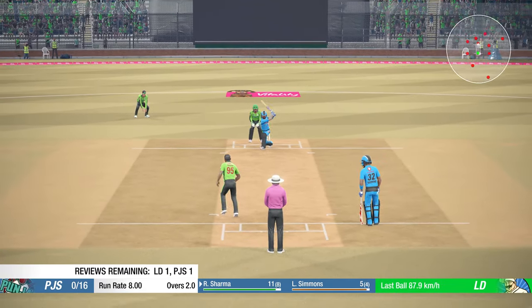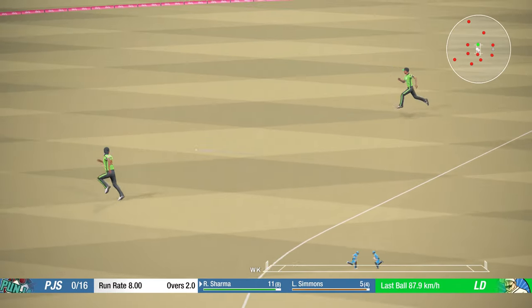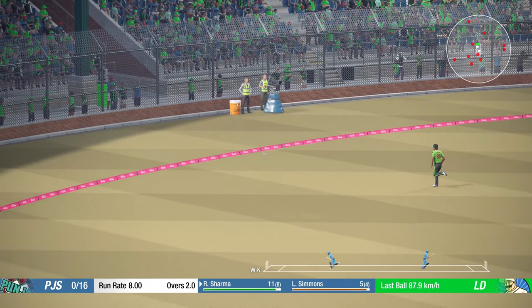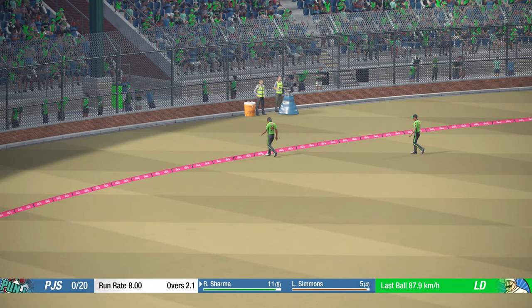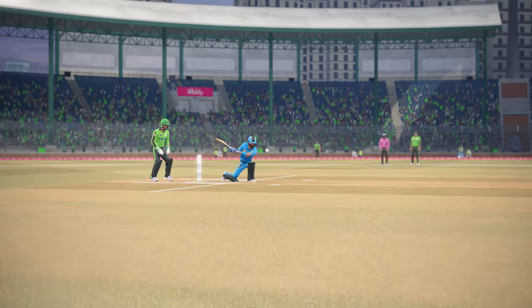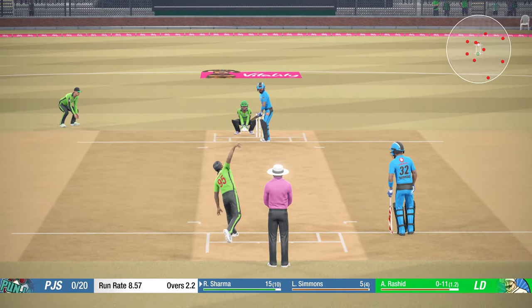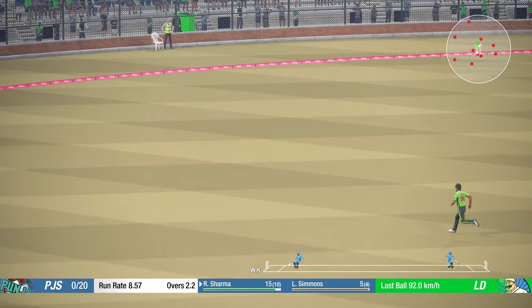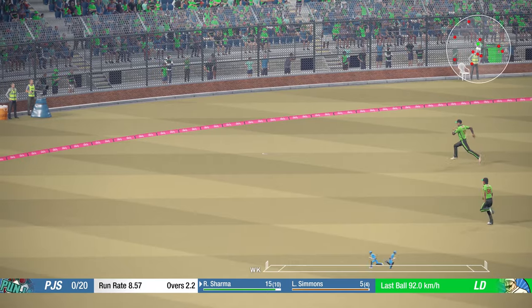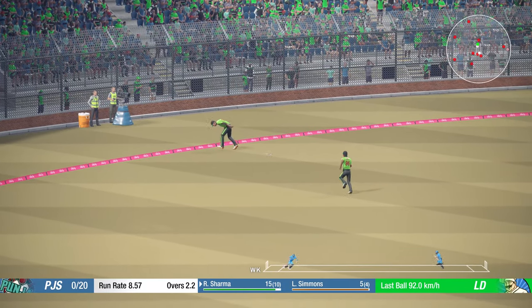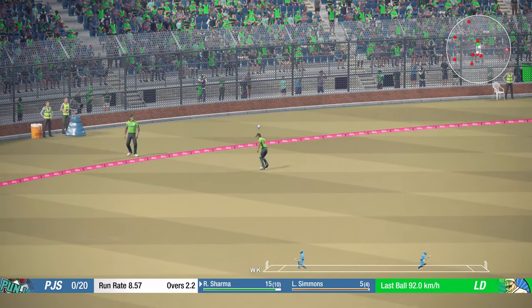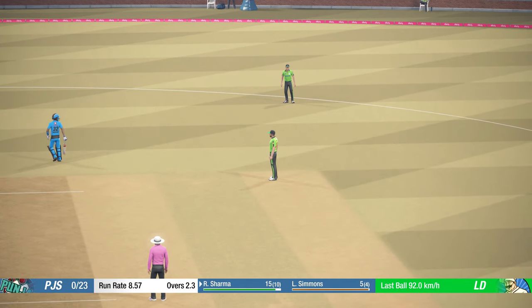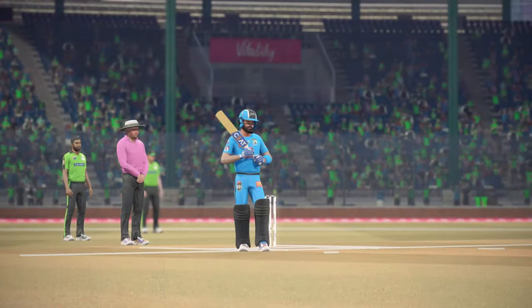Adil Rashid brought back into the attack. Oh, that's a very unorthodox shot. That's not what you expect from Rohit, but if he's doing it, he knows he's got it. And he's done it perfectly. That's gone for four. Reverse sweep to perfection. Oh, he goes after him again and into the gap again. All right, he's been working on a new shot, it seems like, and it's paying off. That one's not gone to the boundary, but they have picked up three. Just one run short. Still pretty good.